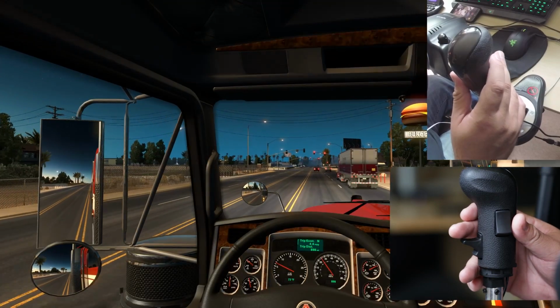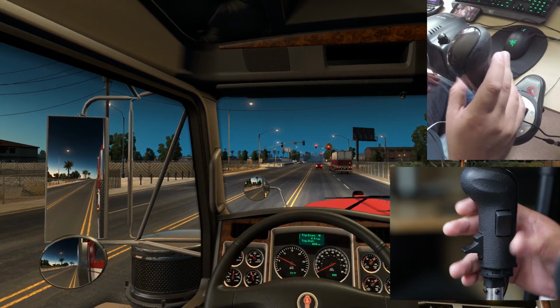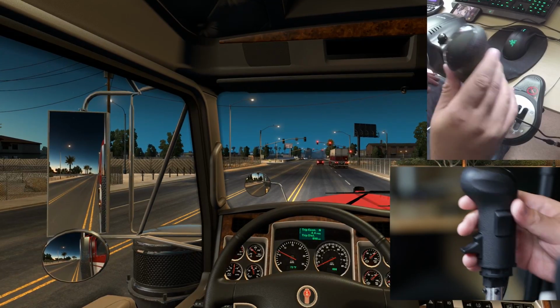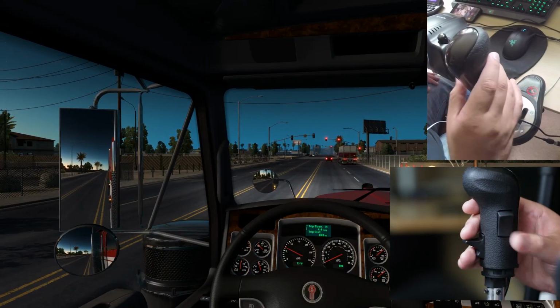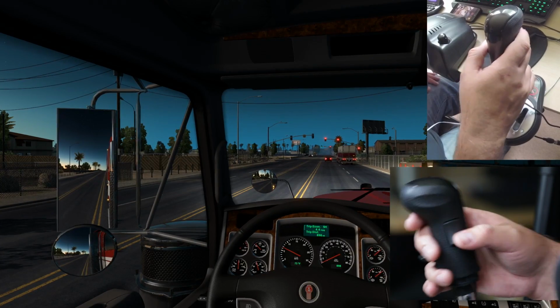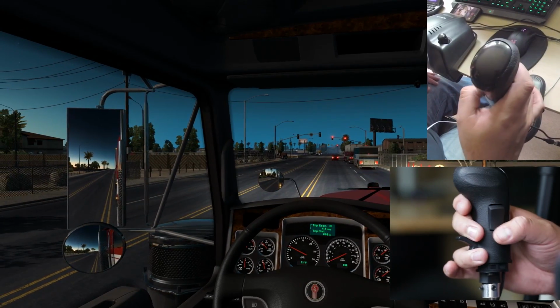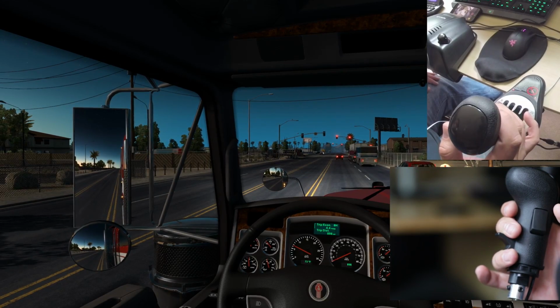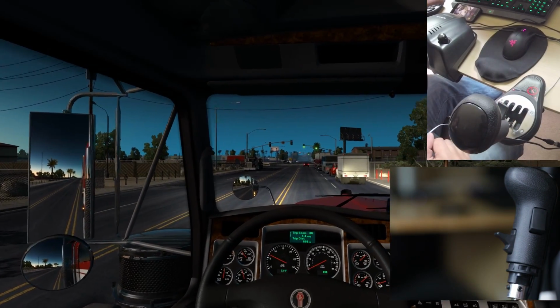Well, I'll show you. We're going to come to a stop here, and we're just going to go through the gears. I know it's in the middle of the road, but we have 1 speed, 2, 3, 4, 5, 6, 7, 8, 9, 10, 11, and 12 and 13. So that's our 13 speeds. Okay, let's go ahead and check out the 18-speed transmission.